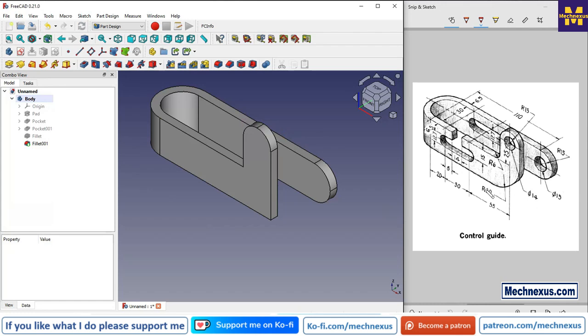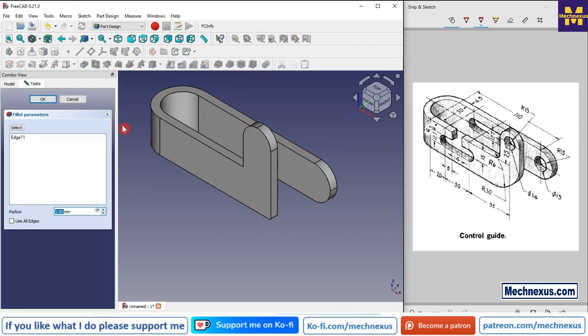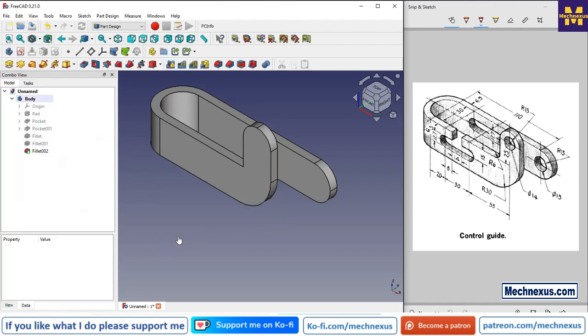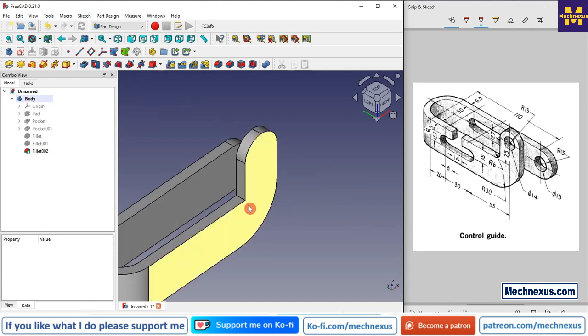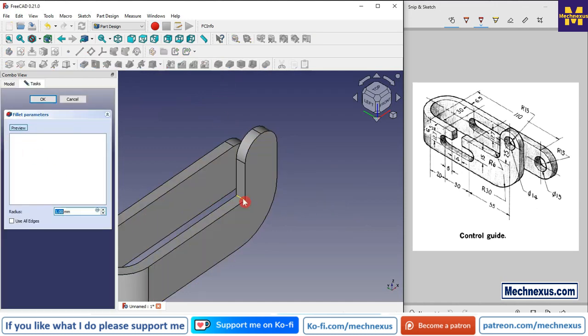Now we will also give the fillet. Here is R30. We will again select the edge, click on the fillet and give 30. And here is a fillet of R6, so we will rotate our model, click on the fillet, select this edge and give the fillet of 6 mm.